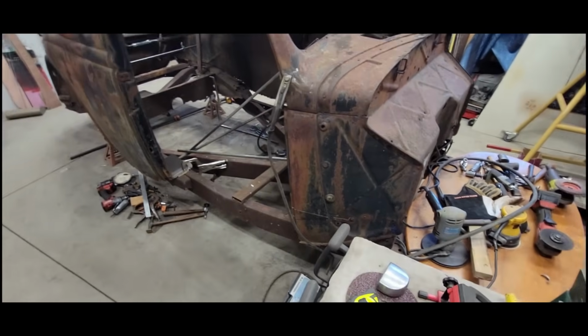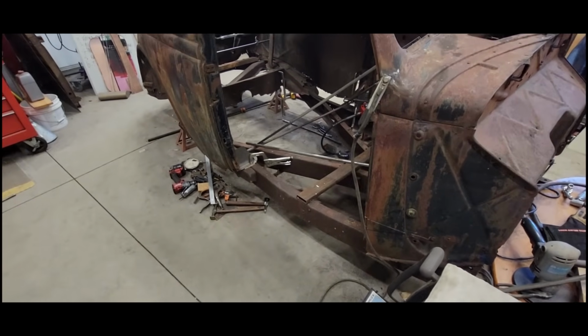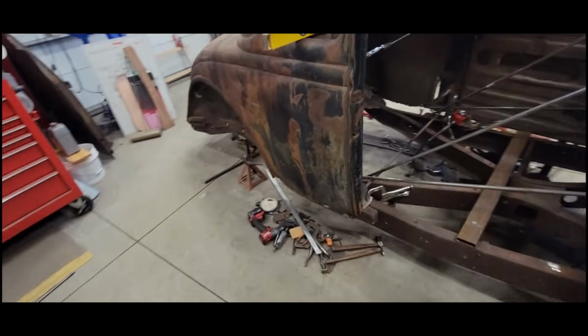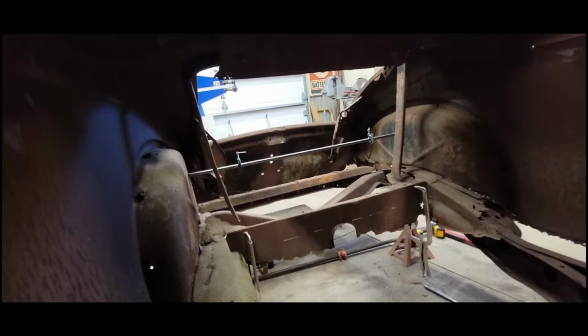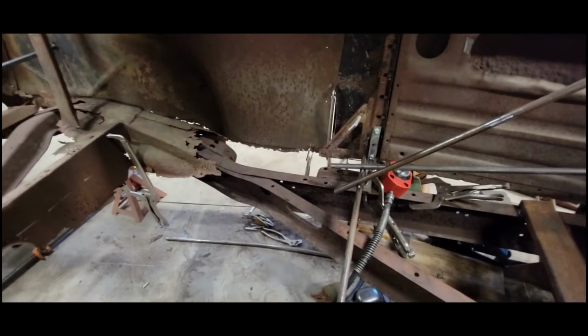So I'm going to try to make these patch panels myself. If you haven't caught me saying it before, I've got a couple pieces of equipment that do what they're supposed to do, if I'm doing what I'm supposed to be doing with them. But, yeah, she is rough as a cob.